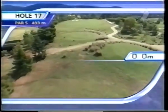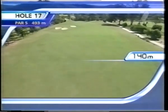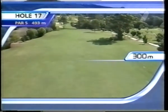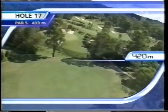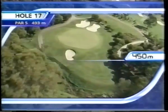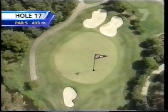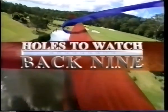The 17th, a shortish par 5. Yeah, well, this is another hole that's got a tree in the line you want to take for your second. If you can get the ball down into this area somewhere, you can certainly reach the green with a 3-4-5 iron. But that tree there that I'm talking about in the middle of the fairway, that adds to the complications of the second shot. And of course the water in front, and a tough pin to get at today with it being so short and right.